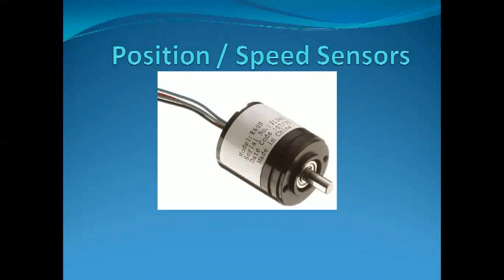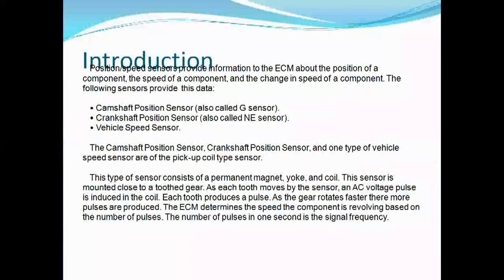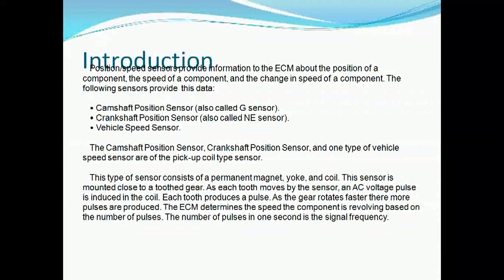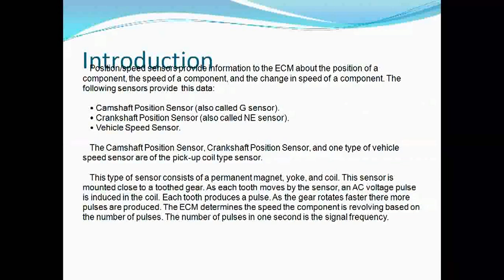Presently, indeed to find out the velocity levels at different RPM rates, these position sensors or speed sensors play a major important role here. So these sensors provide the information to the ECM, that is electronic communication modulation, communicating modulator, and it will be positioned at a statical position of a systemic device.